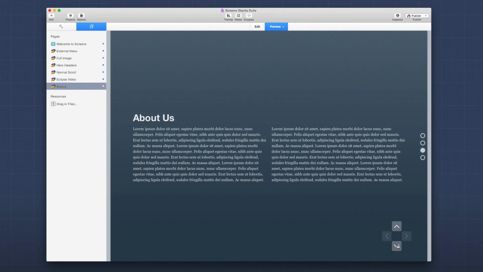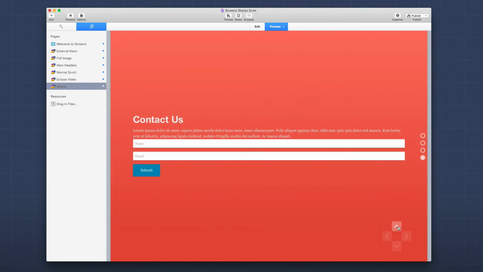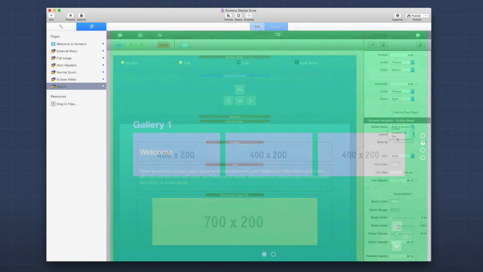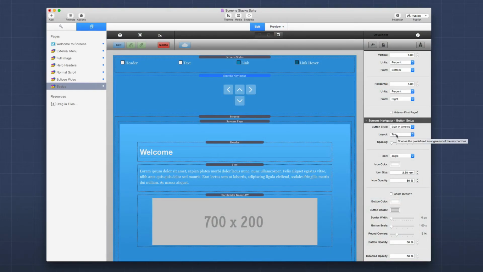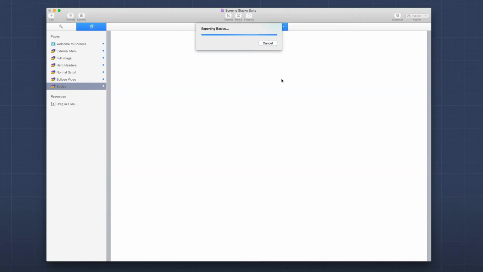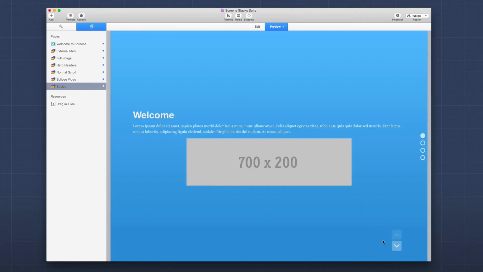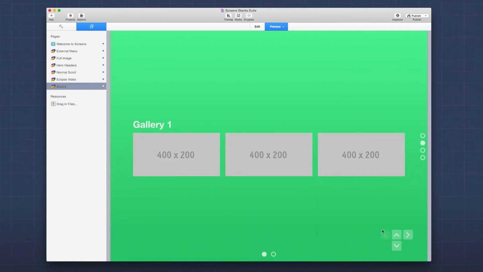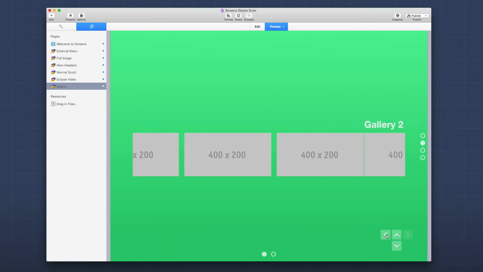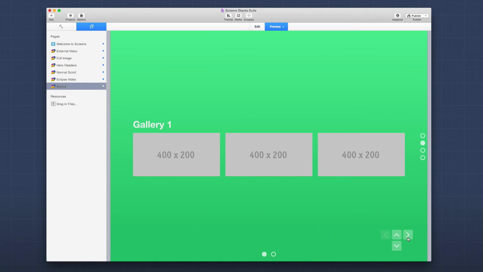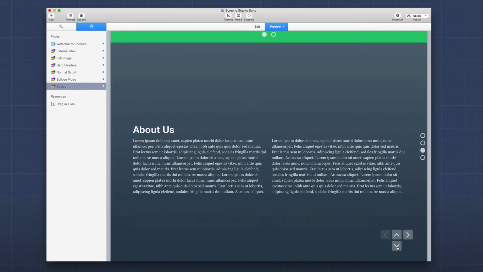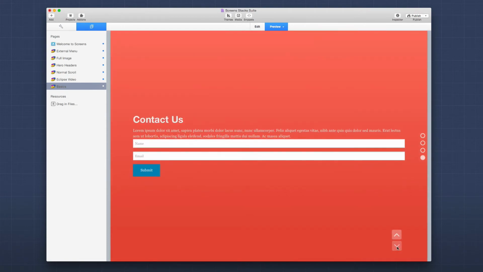And as you notice, as we navigate through our site, the arrows will enable and disable based on the direction that we're allowed to go. That's really great. Now, if we were to try a different layout such as T, we'll notice that this particular layout behaves a little bit differently. When we have just a screens page that doesn't have any possible slides, it only shows the up and down arrows. But when we go to a slides page, it shows our left and right arrows as well, to give us, the users, a hint that we can navigate in a different direction. I think this is exactly what I want for this particular design.